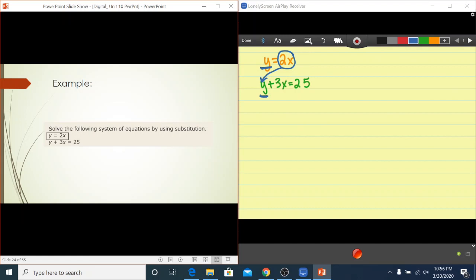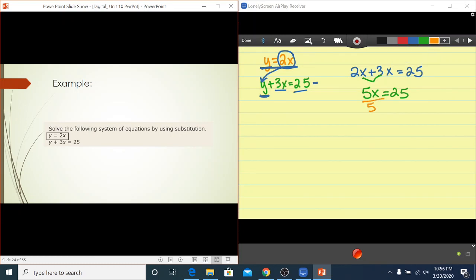So rewriting this equation right here, but we're not going to say y. We're going to say, hey, okay, 2x plus 3x equals 25. And again, we're allowed to do that because right up here it said 1y is worth 2x. So instead of saying y, it's very easy for me to say it's worth 2x. So really quick and easy problem right here. Hey, what are 2x plus 3x? Hey, 5x equals 25.